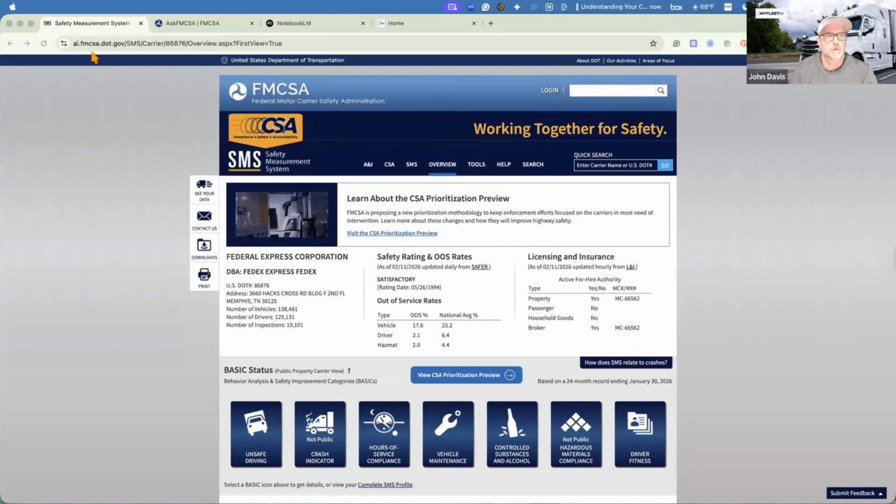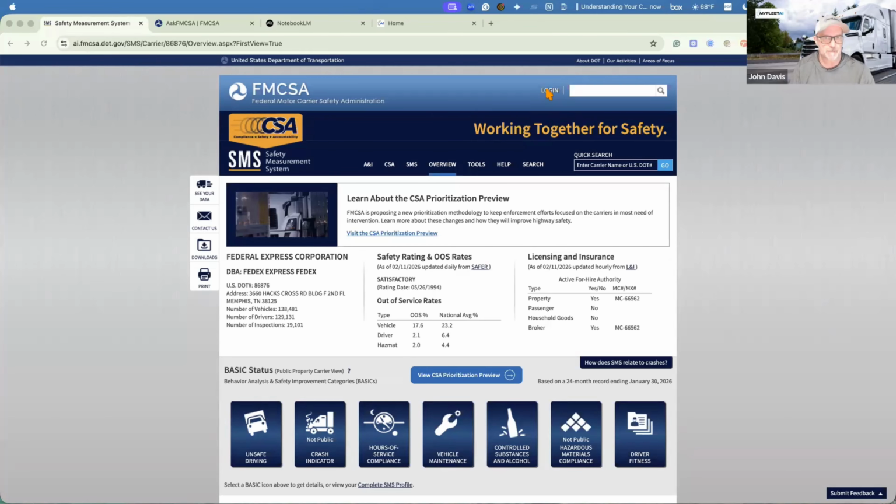And so you want to go to this website right here in the FMCSA. And for you working with your company, the secret to this is you want to log in so you have your complete data. In the public view, I can't see everything, like the driver names for the different inspections.